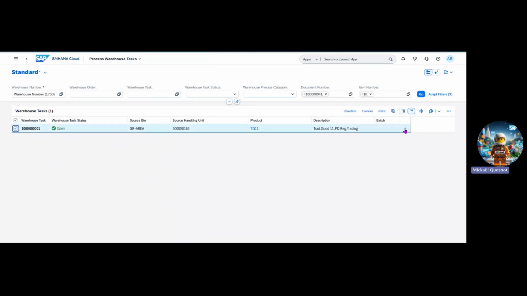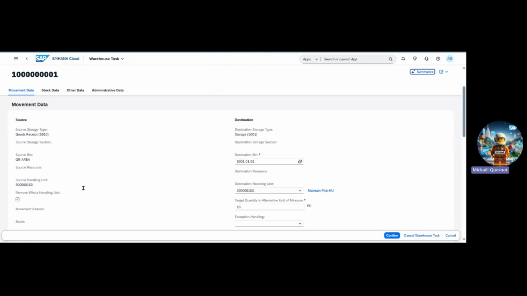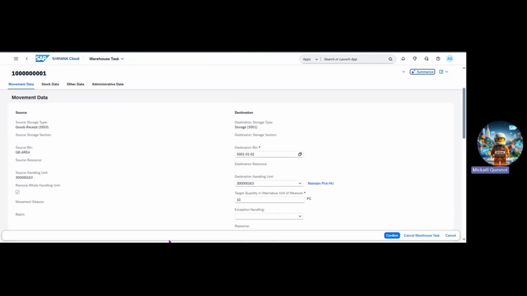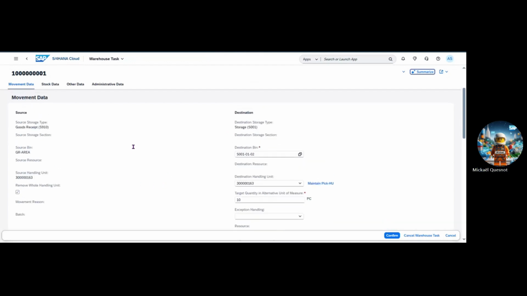I go inside. I prefer to show you all the detail on the warehouse screen in the movement data section. Movement data section, that is the most important there. I check if I've got some serial number.